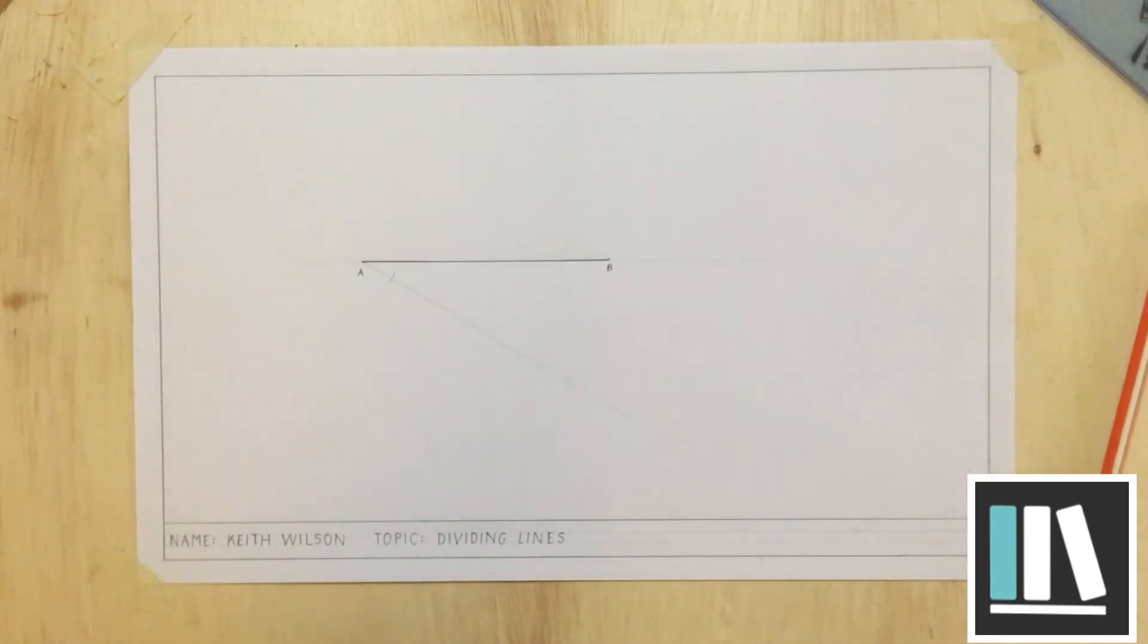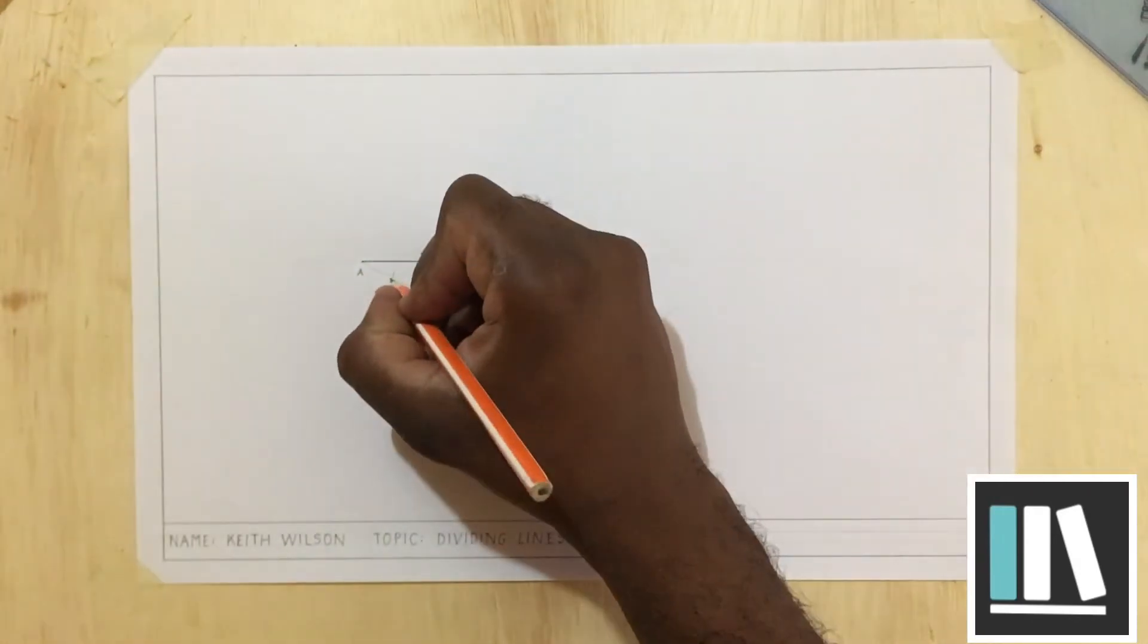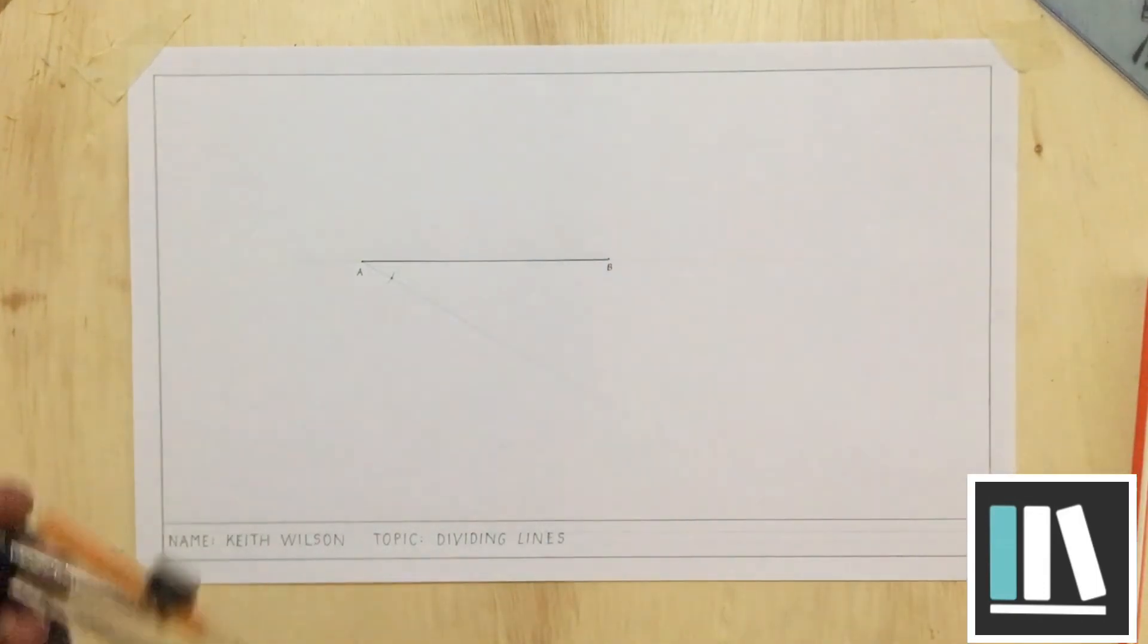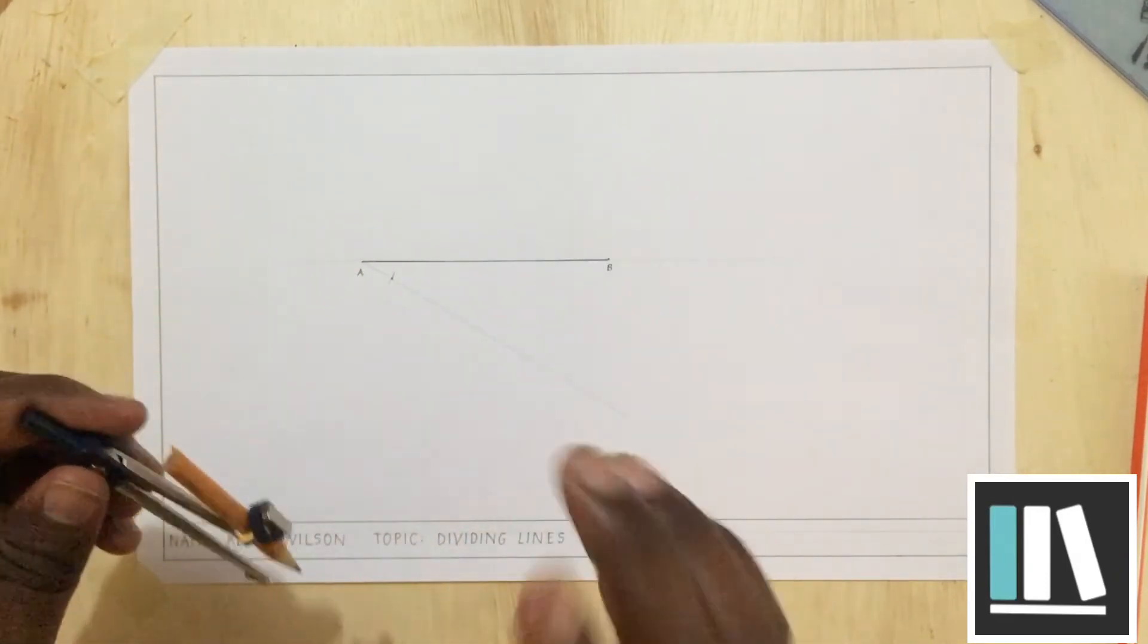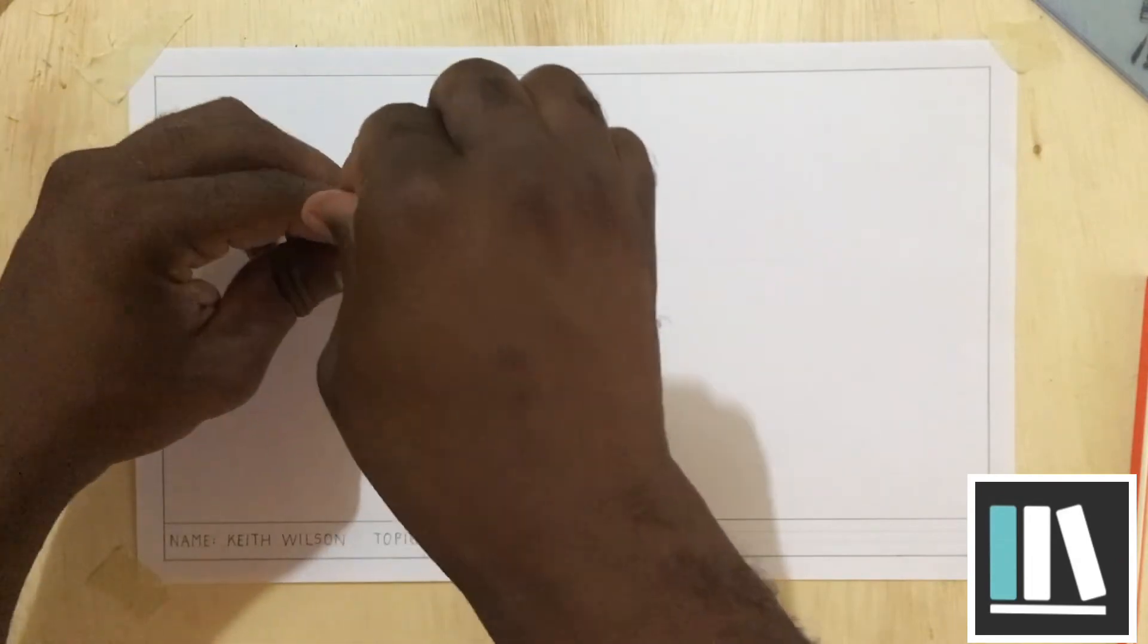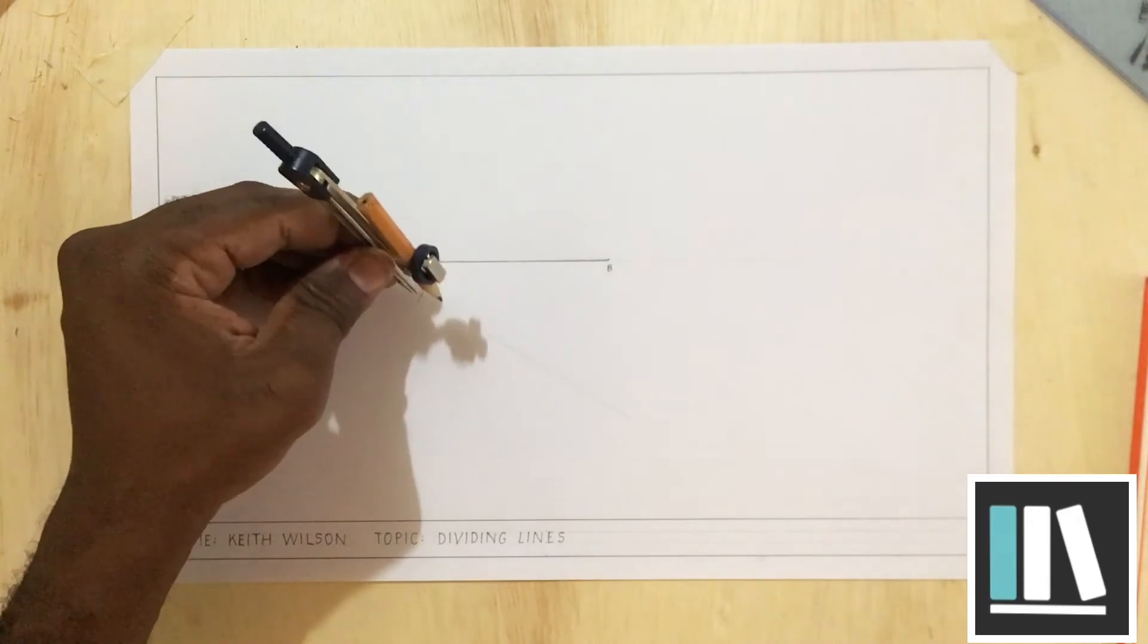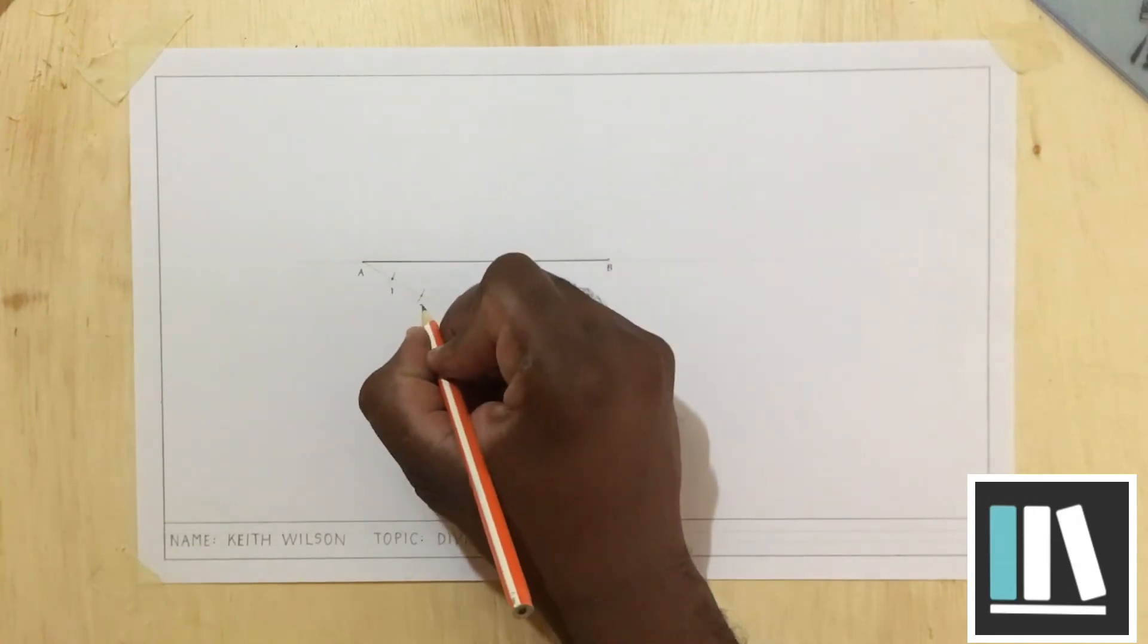After I've cut the first point, I'm going to place the compass point at this new point that I've created, which is the point where the arc that I've just swung is intersecting the construction line that I've created, the diagonal line. I'm going to, without shifting the compass, please note you cannot shift the compass, you cannot open it any wider for this exercise once you have set it. I'm going to place the compass point on the new point that I've created, and I am going to swing another point. I'm going to cut another point. Now I have another point. This is my point two. Let me label it. Point one. Point two.